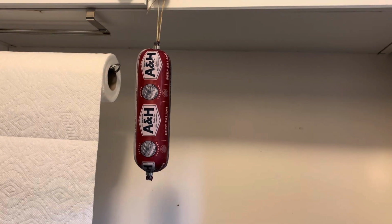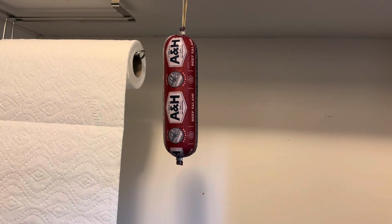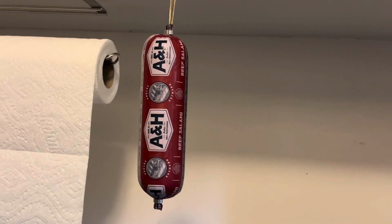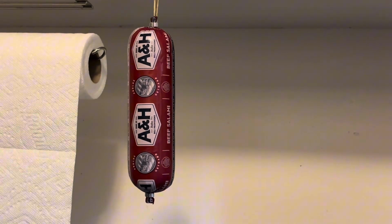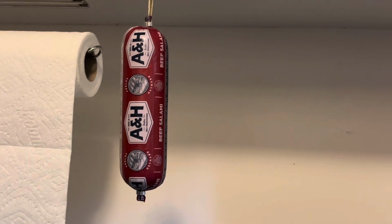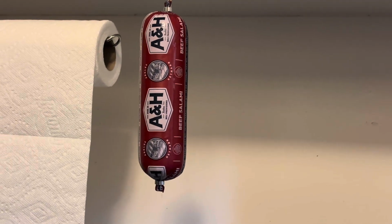Now, what's going to happen sometimes when you're hanging it like this is it's going to get a white, salty thing around it. It's the sulfates leaking out of the package, like I probably mentioned in the earlier video. I might try to check on it in a couple of days to show you what it looks like. It starts to shrivel up and get what they call hard. It's hard to chew on, not really soft. When you're chewing on it, it'll have a harder taste. But the sulfates will come out. You just wipe it off. It's not really a big deal, right? And you can leave it out. It doesn't need to be refrigerated like most people think.